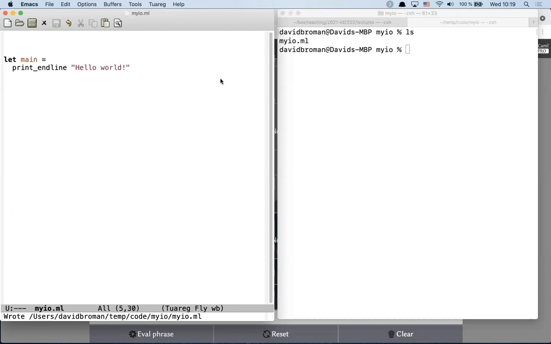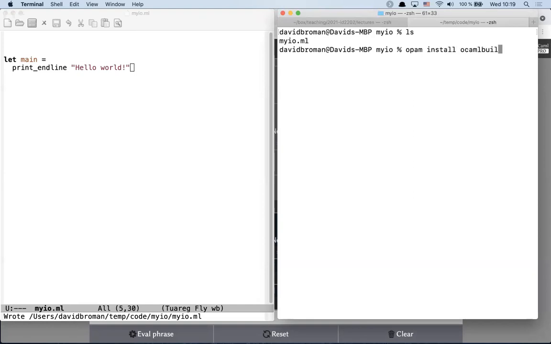And save that. And then you want to compile it, and you can use the more fancy build system, Dune, but for small programs I actually like to use the thing that has been around for a long time, OCamlbuild. You need to install OCamlbuild, because it doesn't come anymore as a default. It was default before, but now you have to install it like this.